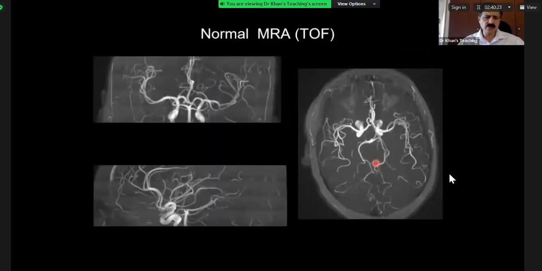Now, coming back to the basics of MRA. Please remember that MRA of the brain intracranial arteries is done without contrast, and this is what we call time of flight MRA, where contrast is not needed, and it gives you good enough pictures. Carotid, on the other hand, if you want to do carotid MRA, time of flight has got many limitations. 15-20 years ago, time of flight carotid was done as a routine. Now we do it with contrast because time of flight is not very effective.